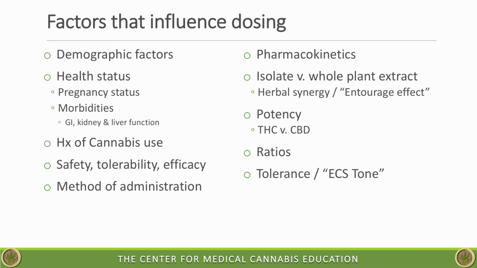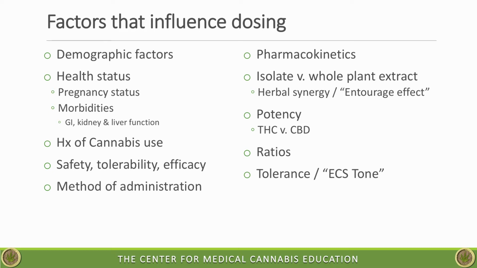A history of cannabis use can give you some information about how they are likely to respond to the psychotropic effects. Cannabis is very safe, but tolerability is really the issue in the beginning, especially with an initial dose. It's important that patients don't have an uncomfortable first experience. And dosing for tolerability is different than dosing for efficacy. The method of administration determines the pharmacokinetics, which determines the effects. And dosing may be different if you are using a different method of administration. It likely is. Dosing will probably be different if you are administering an isolated compound versus a whole plant extract.